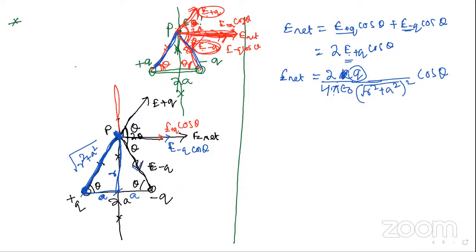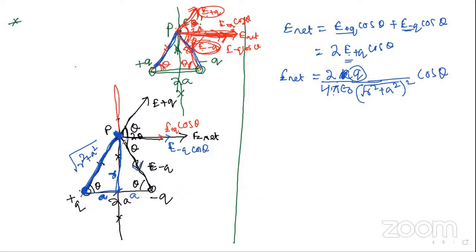So I'm having a bit of a problem with the R square that you did. Which charge are you taking as the reference point for this? This point P is at a distance R from the midpoint, so we have taken this R distance. A is the distance to the midpoint of Q and minus Q. Q and minus Q distance is 2A, so the midpoint will be A. Now this is forming a right angle triangle, so the diagonal, your hypotenuse, will be root over R square plus A square by Pythagoras theorem.